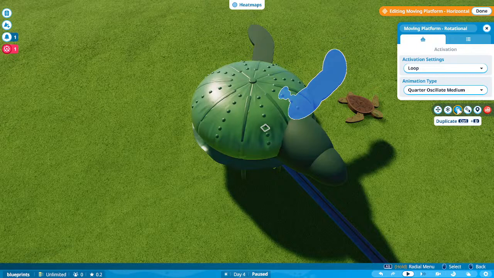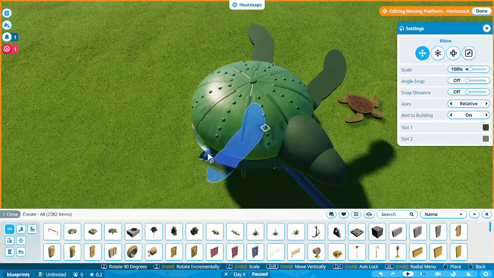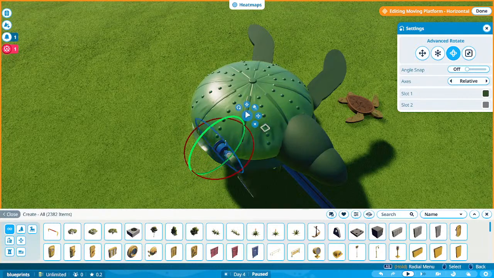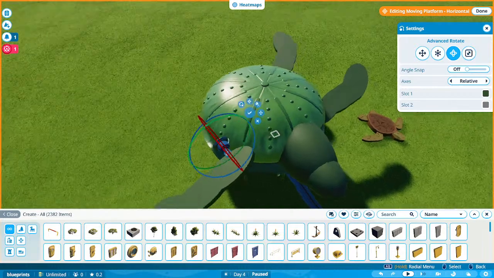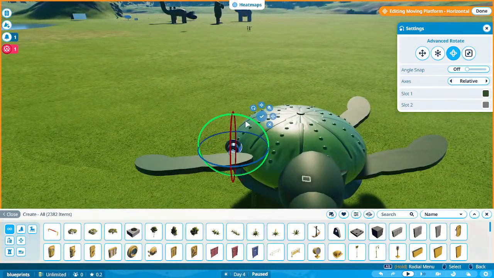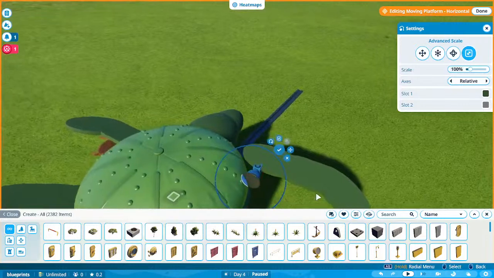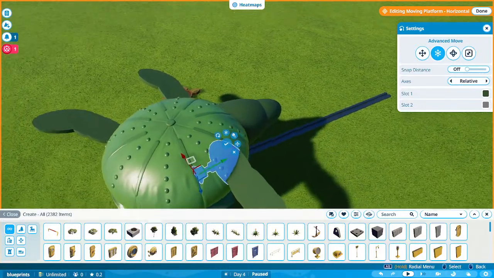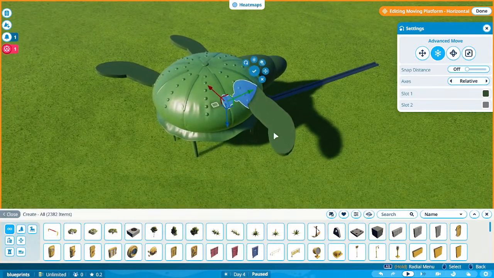Ooh, better idea. You can just go like this. Yeah. Yeah, and that way it's the same on this side.